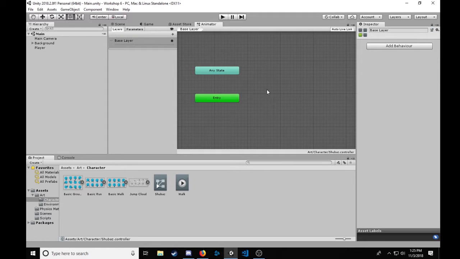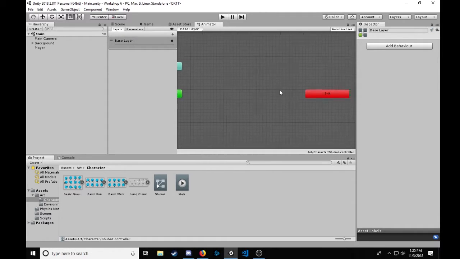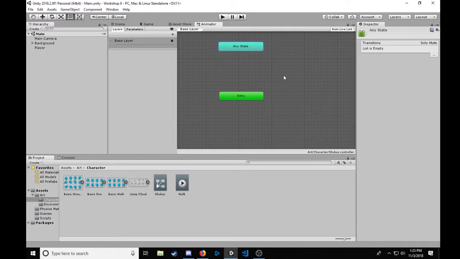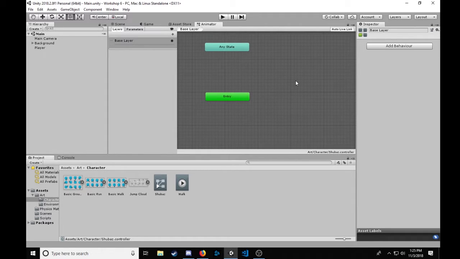And then finally, exit. The reason they put exit all the way over here by itself is because you pretty much won't need it, because a state leading to exit isn't useful in almost any situation, as far as I know. So that's why they just shove it over to the side. You don't really need to worry about it too much. But these are useful. I don't think we'll be using any state today. I think we'll just be using entry and then the things that we define.